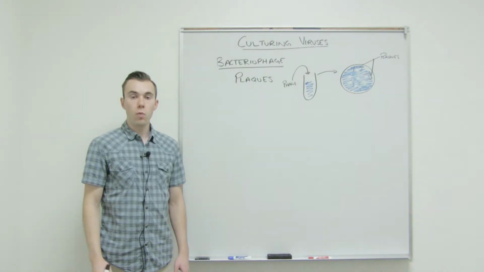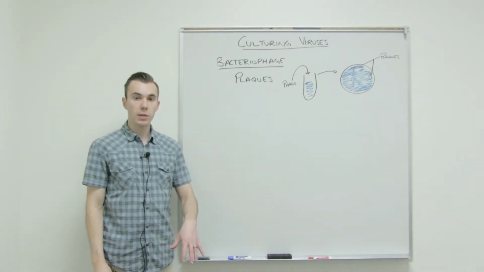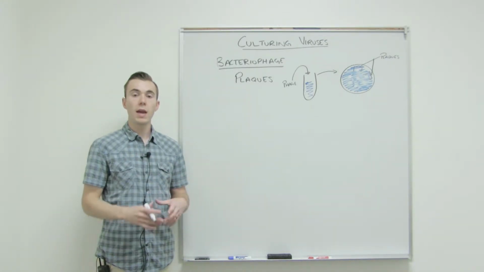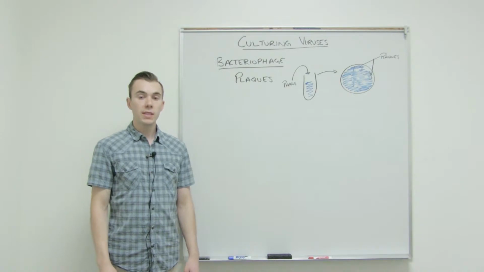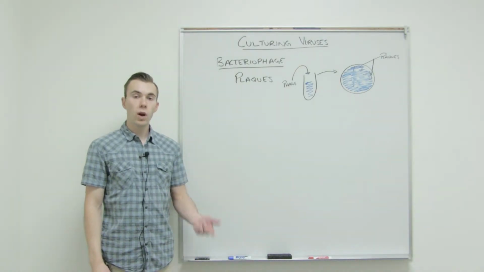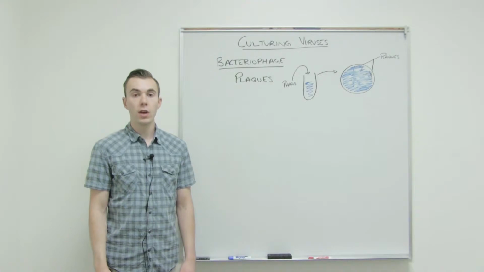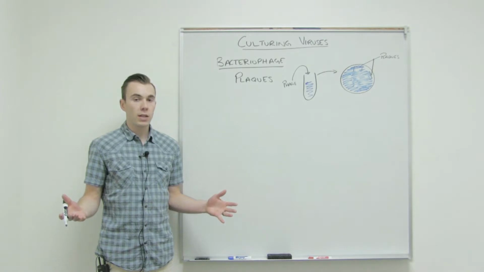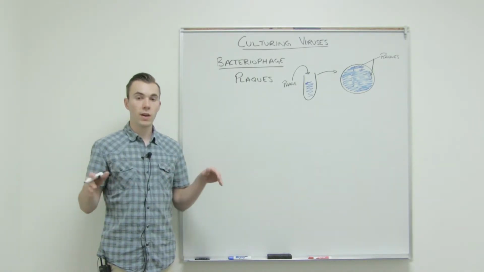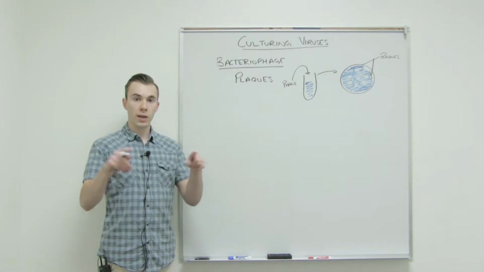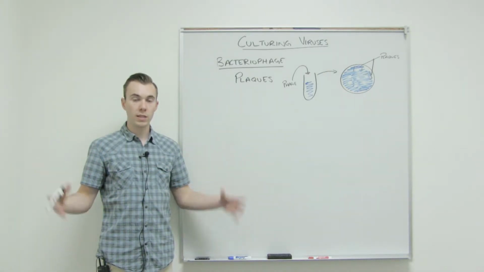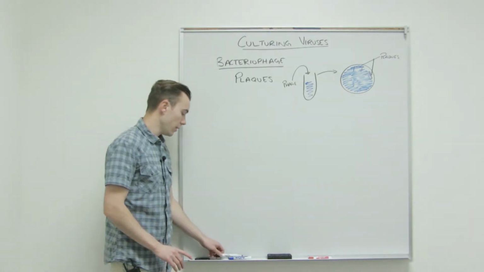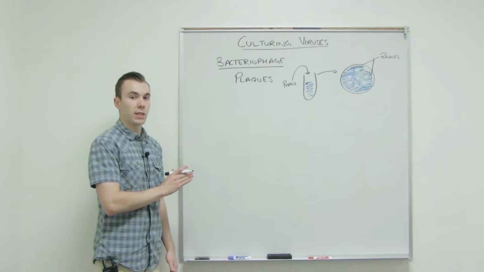Imagine throwing a rock into a still pond. The rock hits the pond, splashes, and then the ripples go out. And as they go out, they're in this perfect circle and they continue to get bigger. This is exactly what is happening. The initial rock that's hitting the pond is the initial bacteriophage. It's going to infect one bacterium. However, when it bursts out, it's not going to ignore the bacteria around it, but rather it's going to start infecting those. And then when they break out, it'll infect the other ones. And so you're going to get a ripple effect, which is going to form these perfect circles, these plaques on the plate. And this is the only method that we have for bacteriophage.